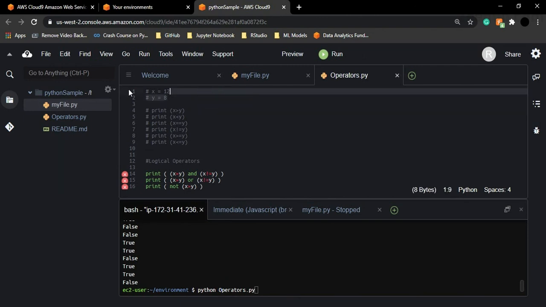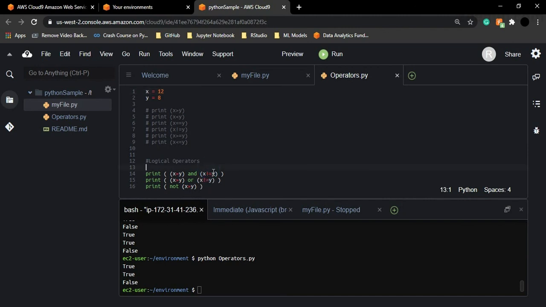Actually these two values have also been commented, so we don't need to do that, so that we know what the values of x and y are. Let's save it again, and now if we run it, yeah, we are getting true, true and false. Both the conditions were true, so AND returned true. Both the conditions were true, so OR returned true. And this condition returned true, but since we used the NOT operator, we got false as the result.